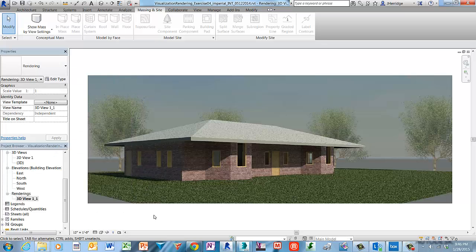I will cancel that. Just hit Escape once or twice there. Next, we'll move on to making some material assignment changes to the model, and then re-render the view.